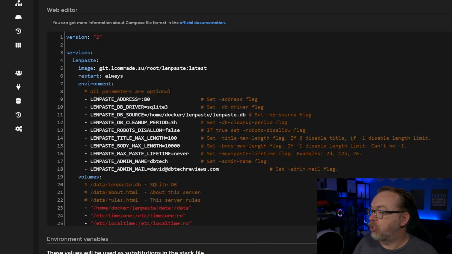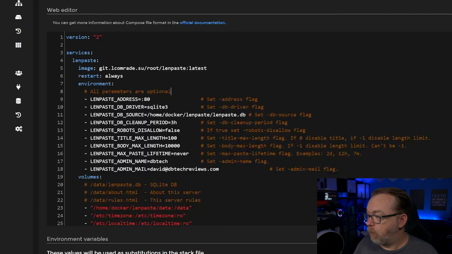Below that, we've got a database driver. And this is going to use a SQLite 3 database. If you were thinking that this would end up being a very large installation with lots of users and that sort of thing, you might want to consider switching to something like Postgres or Maria if that's supported. But for a small situation where you're going to have 2 or 3 users or whatever, a SQLite database will be just fine for this.